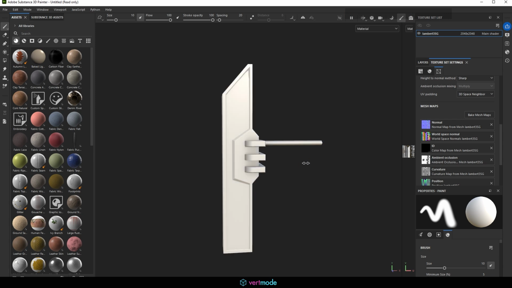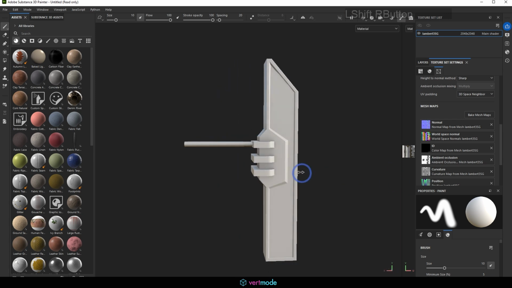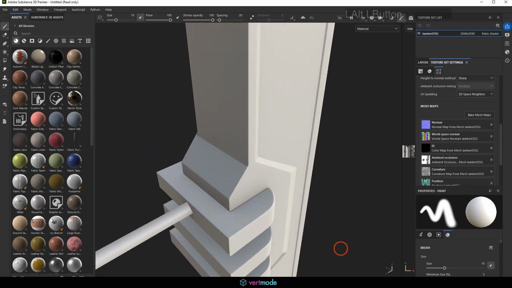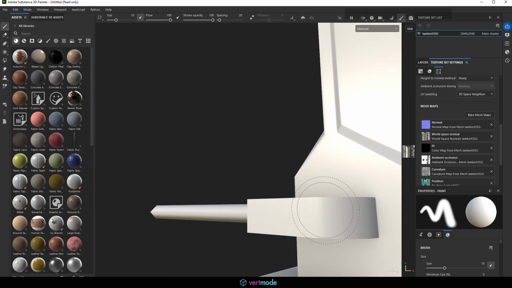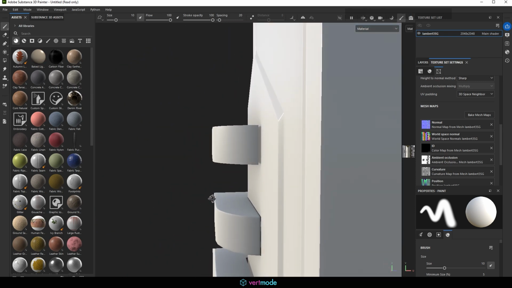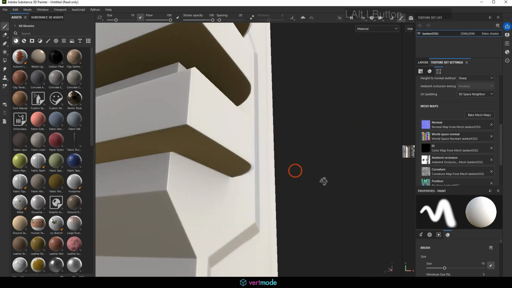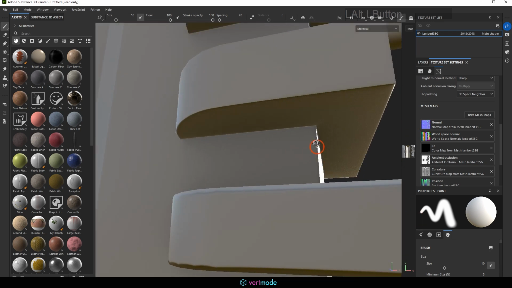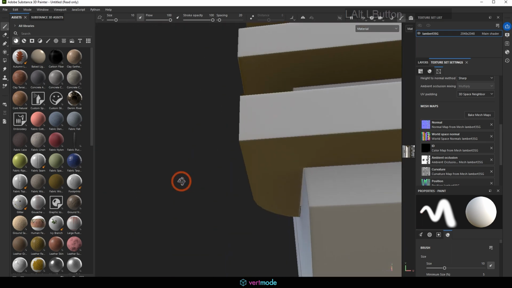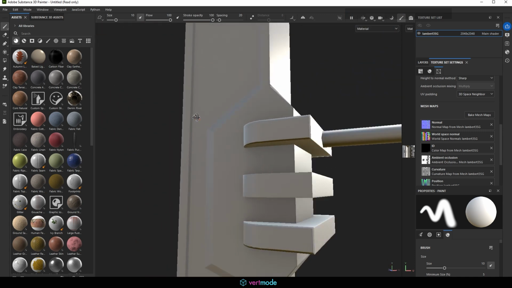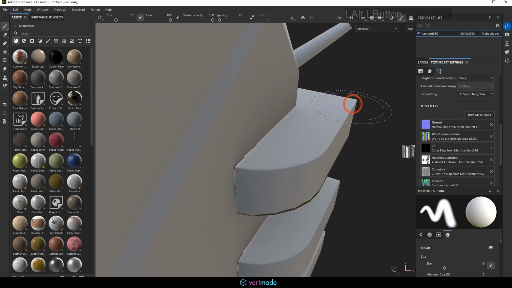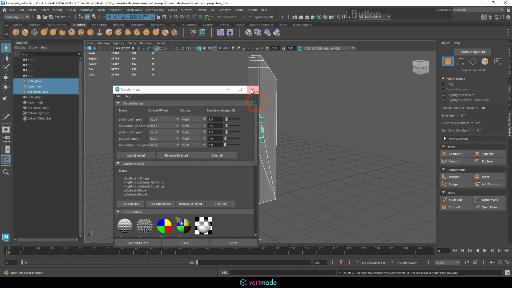Honestly, that holds up fine from a distance. It's going to give me the results that I need. My edges are looking nice, they're looking clean. I am noticing that this is not flush to the surface in terms of geometry. So the top and bottom ones do look like they kind of got moved. That's something I may need to alter in the game mesh and the high poly. So that is something to look out for. Let's check that real quick in Maya.